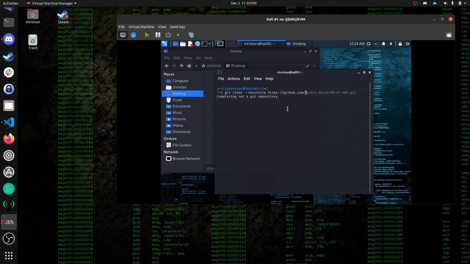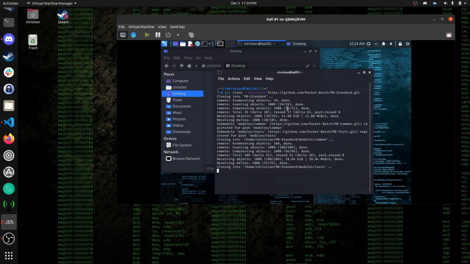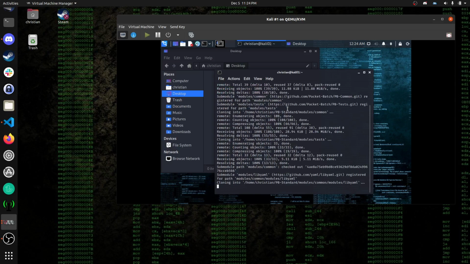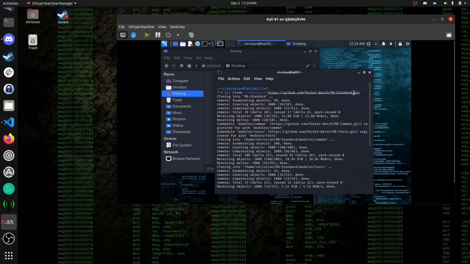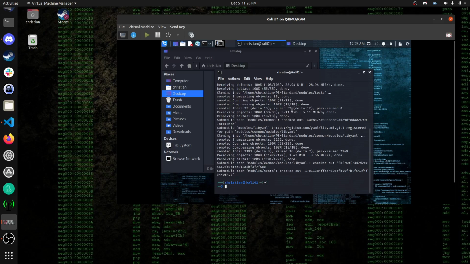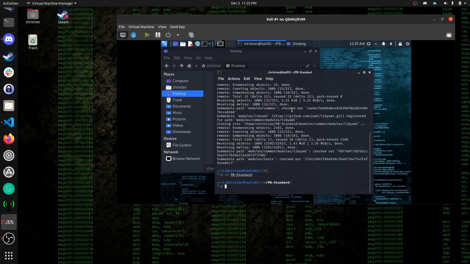I do not believe I can autocomplete this. Actually, it would have been bad anyway. I don't even know why I was thinking that, because we're downloading the standard version. Anyways, you just want to copy the repo link. I usually add a dot git at the end, but you don't need that, I don't think. Next you can go into the directory it cloned to, which is pv-standard, obviously case sensitive because it's Linux.